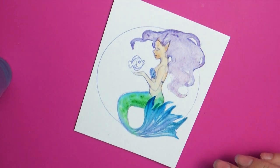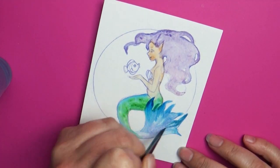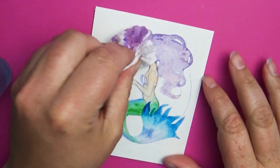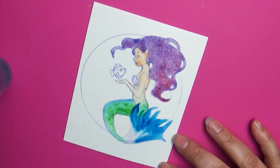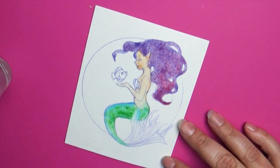Now with the watercolor itself, I had a lot of fun with that. I laid down a lot of water and then added in different colors in different areas. So it wasn't like her hair was solid purple. You'll notice that there are some purples and pinks and a little bit of blues mixing in there. And that's the fun with watercolor. Likes to blend and create these really fabulous gradients of color. You'll also notice I go in with a paper tissue and dab at the color, pulling that up, and that can be fun too.